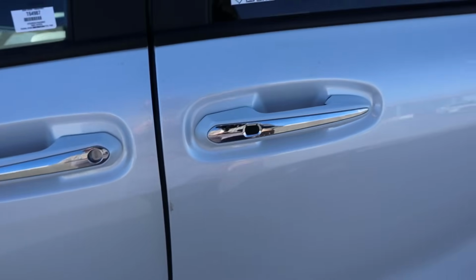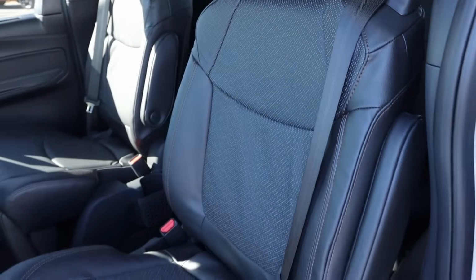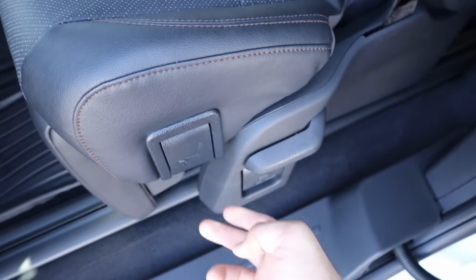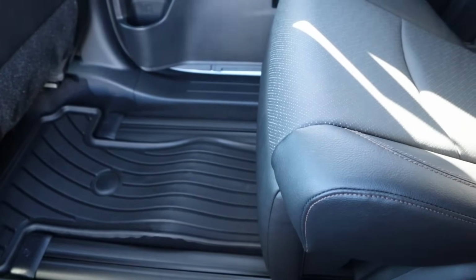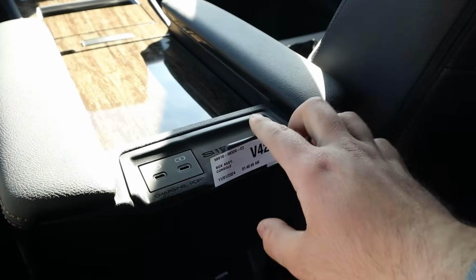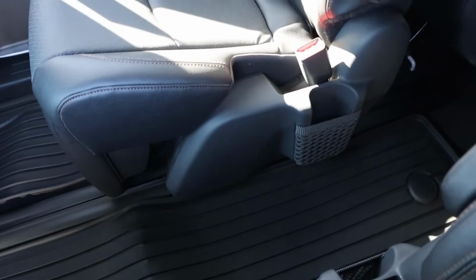Now like most modern minivans, power with the opening operation. And then you guys can see here with the seats, nice trim all down the center portion. And then again, everything's very nicely labeled for the different adjustments, which makes it very user-friendly. And you'll notice that this has the kind of leg rest, so it's got the fancy seats. Got some charging ports here at the top. And then you can see down below more charging ports. Got some cup holders, nice rubber floor mats with this. And then you do have a decent sized pass-through. I mean, this can definitely work for kids very easily.